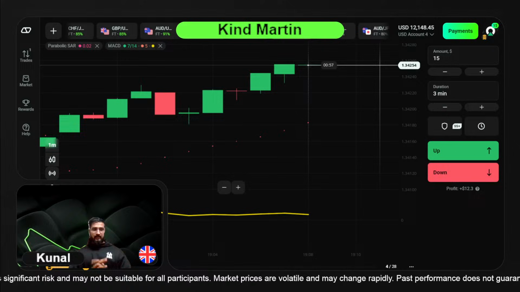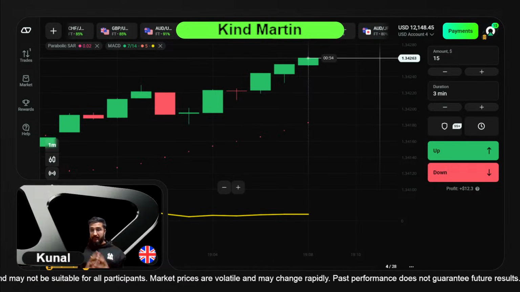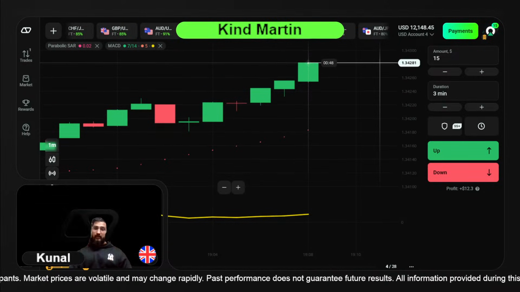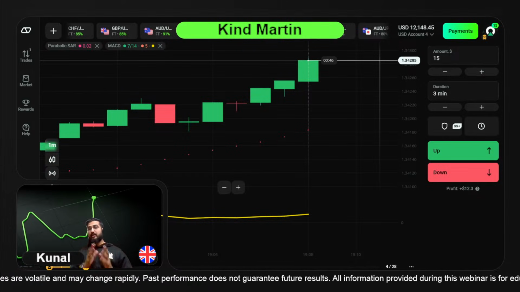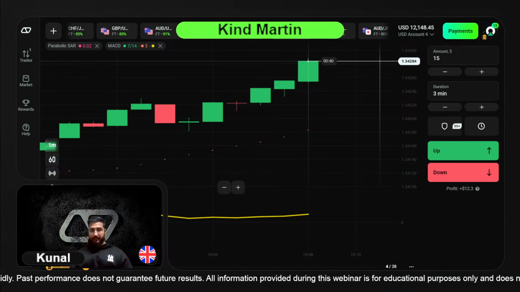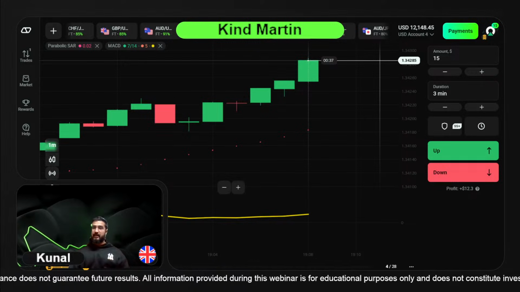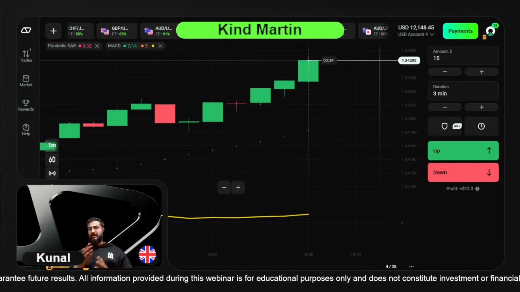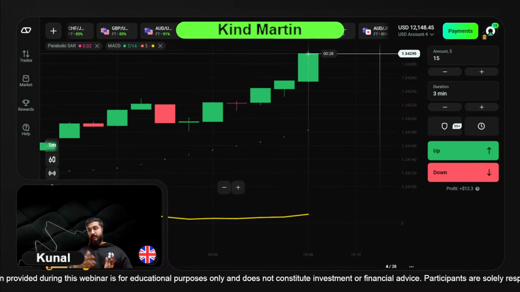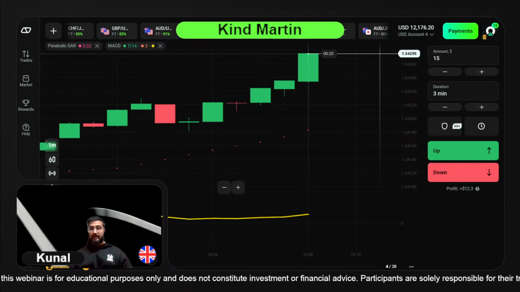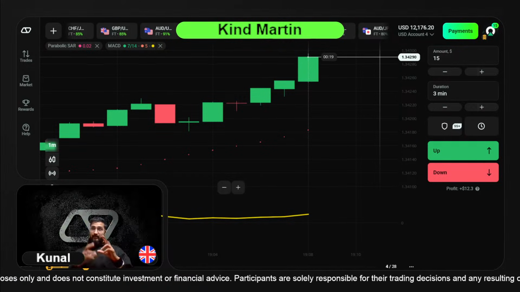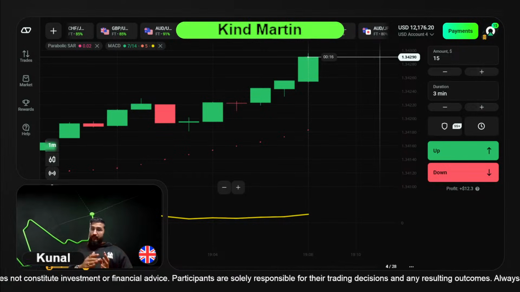I completely understand that in one day you cannot get everything, but there are a couple of things you can divide it into. First, start focusing on your risk management and money management, which will tell you how to use your capital. Then move to the second part, technical analysis. There you will analyze the previous candle and use some technical tools like RSI, SMAs, anything you feel comfortable with. Then take it to the next level where you focus on graphical analysis: what is the formation of the candle, what exactly it is trying to say. Candle patterns are there, chart patterns are there, then you can start diving into that.